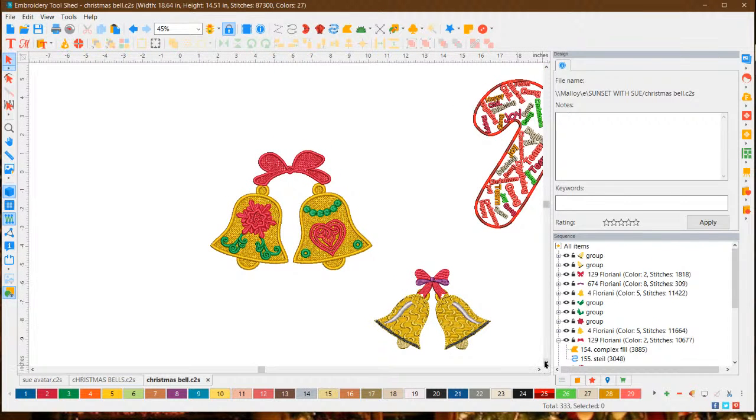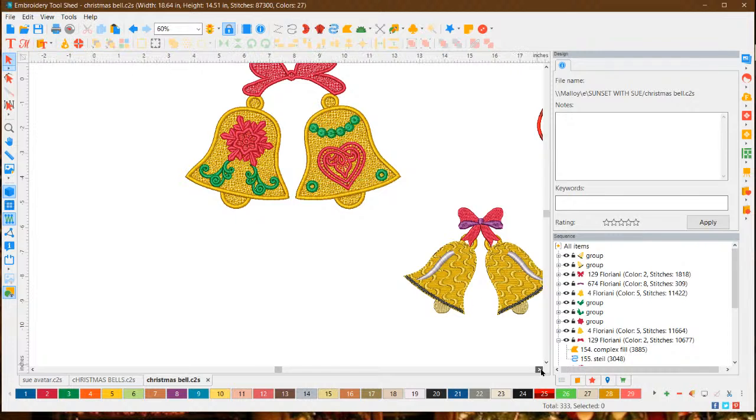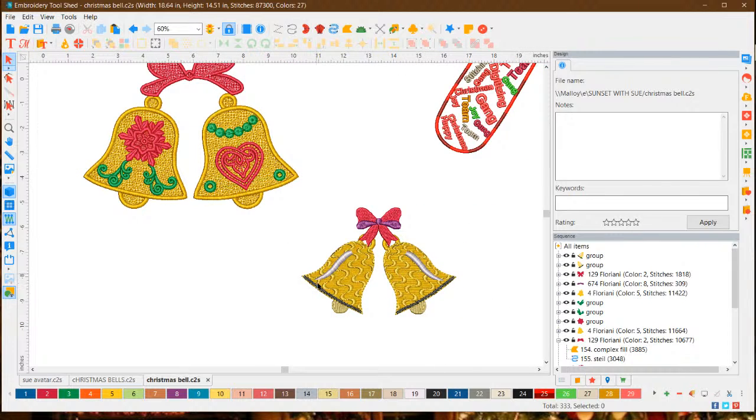I really like the bells that I did. I thought this was really pretty having the two, and in fact I like the shape of my bell from a square better than this one, because this one has a little more, you know, texture and flow to it than this one. I mean, this is okay. There's nothing wrong with it. I think this one looks better though.